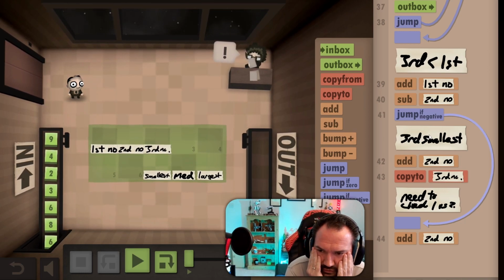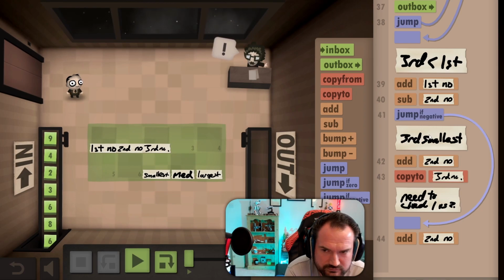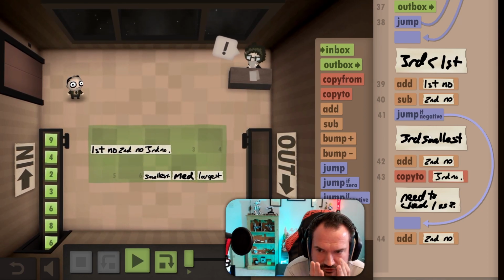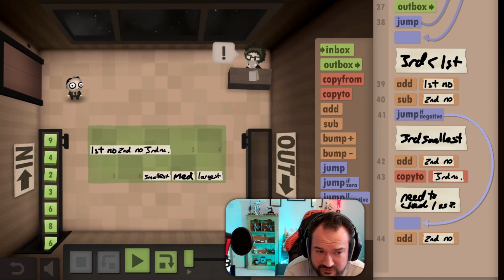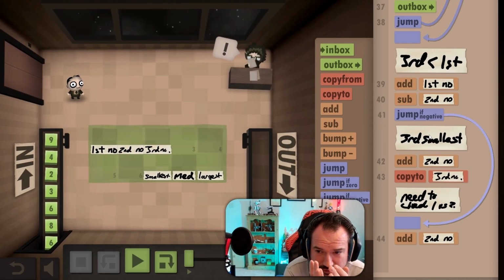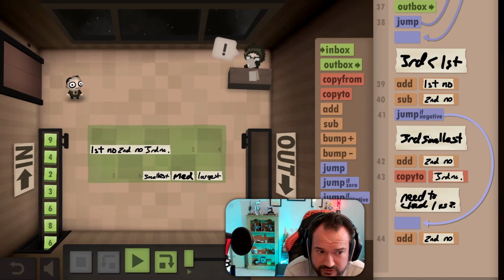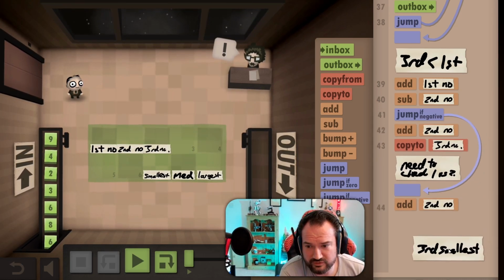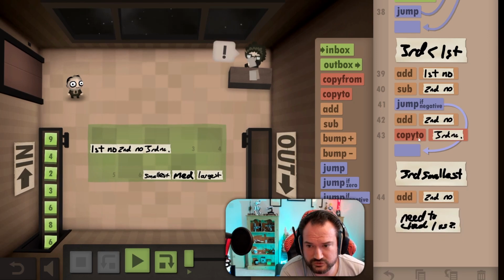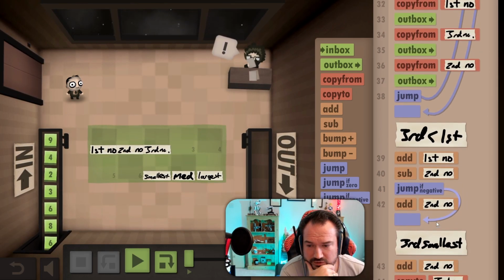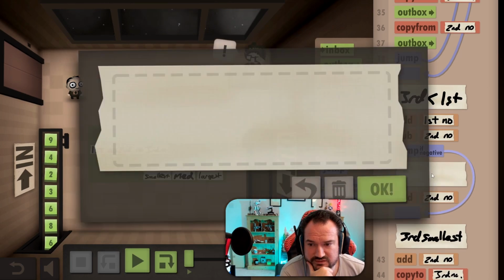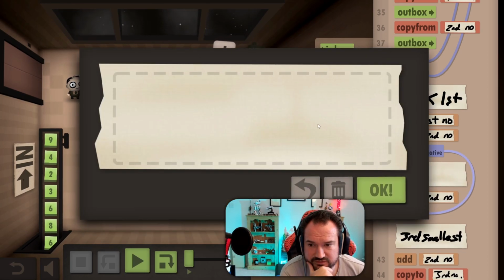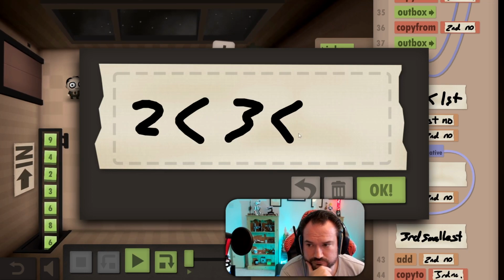Sorry. The third number is the number we're holding. Third is less than first. If you subtract the second number, and that makes a number that's negative, 2 must be bigger than 3. So actually that is there. Then we need to check. Okay. If this makes negative, or rather if it's not negative, then 2 is the smallest one.